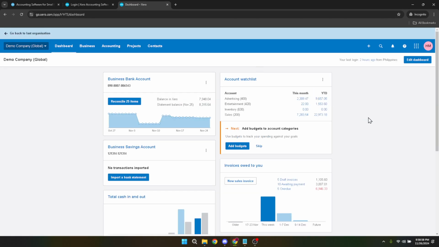Here's where the real magic happens. Look towards the top right of your dashboard. You'll notice your profile photo. If you haven't uploaded a picture, this might just appear as a placeholder or an avatar. Click on this photo to extend a drop-down menu that reveals several options for modifying your account settings. From the drop-down menu, select Account.